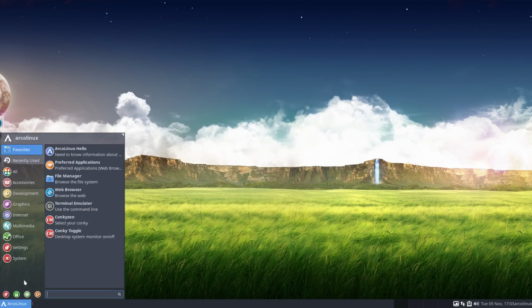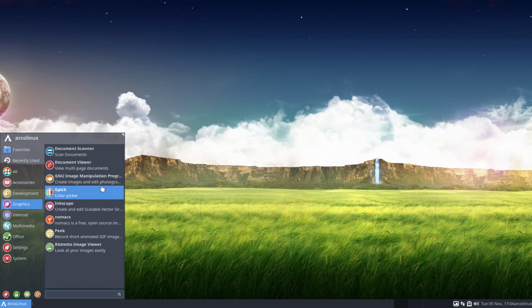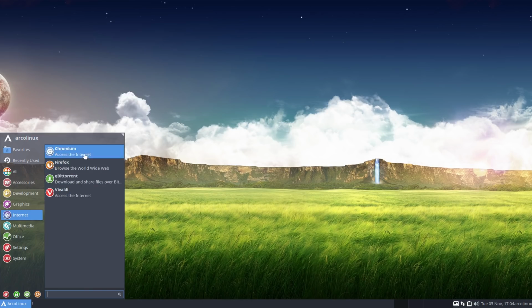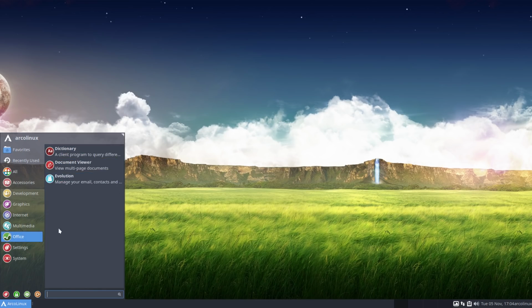So there's what we have as far as our development tools. You can see that we do have a lot of applications. Some people might call this bloated. It does have GIMP and Inkscape out of the box, which is good. We have three web browsers: Vivaldi, Firefox, and Chromium. It's good to have choice, but three web browsers is also, again, some people may not like that. It depends. We have VLC, Simple Screen Recorder. We have Xfburn. So we are having a sufficient amount of tools.